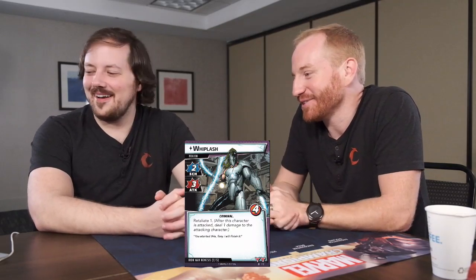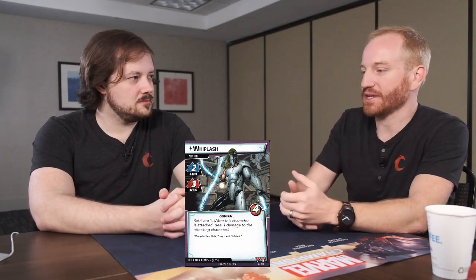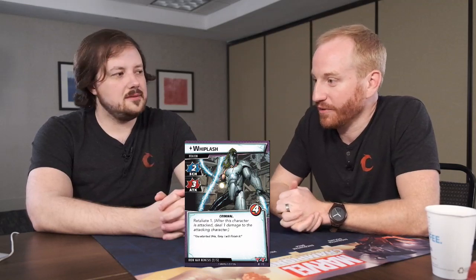All right, Whiplash. Has a 2 scheme, a 3 attack, and is criminal traded. 4 health. Has retaliate 1, which means if you attack it, you take 1 back. So this is a good example of if in some terrifying universe Whiplash is out and then gets genetic modification from Titania, you're looking at a 7 health, 3 attack bad boy with retaliate 1.